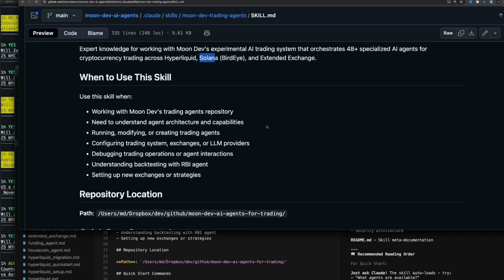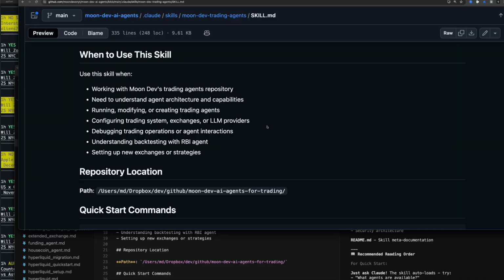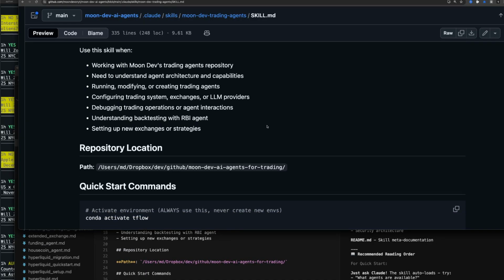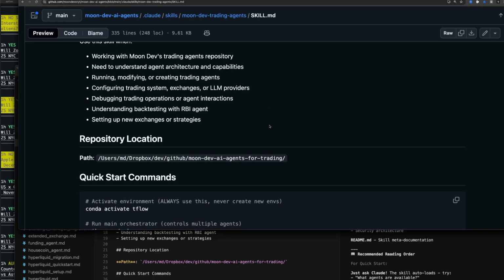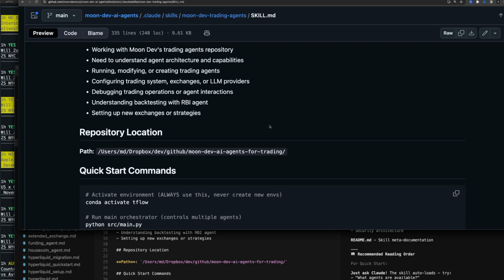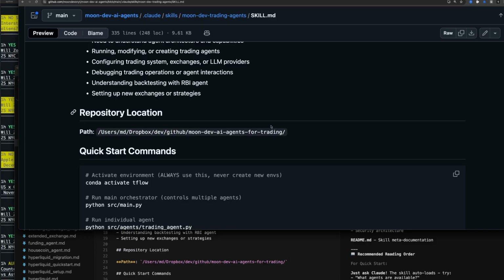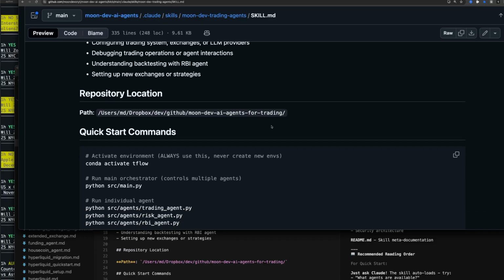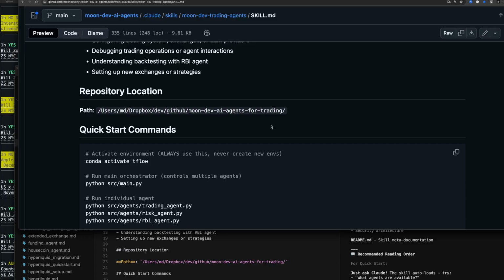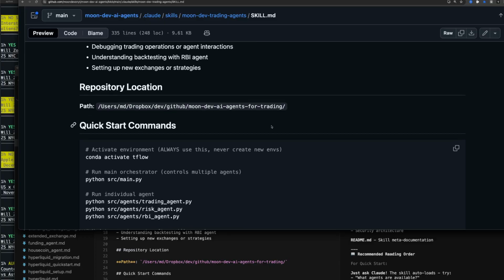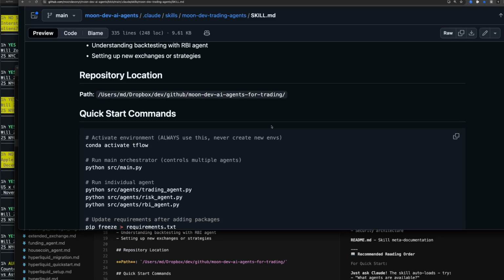Okay, sick. When to use this skill? Use this skill when working with Moondev's trading agents repo. Need to understand agent architecture and capabilities, running, modifying, or creating trading agents, configuring trading system, exchanges or LLM providers, debugging trading operations or agent interactions, understanding backtesting with the RBI system, setting up new exchanges or strategies.